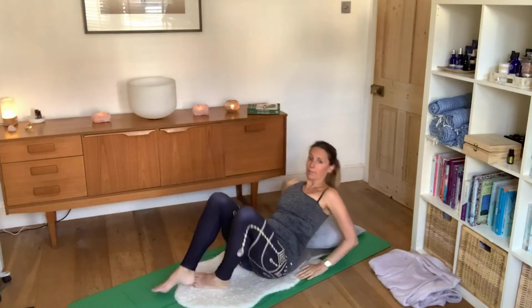Now, if you are pregnant or if you have epilepsy, then breath practices are not advisable. And if you don't find it comfortable, don't do it, okay? It's only there for those of you who find it a comfort and a nourishment, a resource.